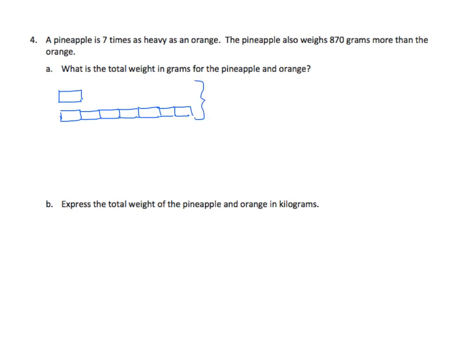We want to find the total weight in grams of both of those, but I don't know how big they are. I don't know how big the orange is. I have no idea the size of the pineapple. But, the key information is here. The pineapple also weighs 870 grams more than the orange. Well, that means we have to look at this portion here. This portion of the tape diagram representing the pineapple, I should label that, is 870 grams. Now, we have something to work with because if I count these, I see 1, 2, 3, 4, 5, 6, I have 6 units equals 870 grams.